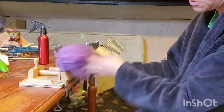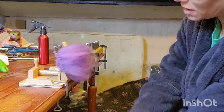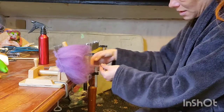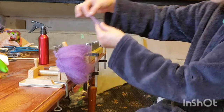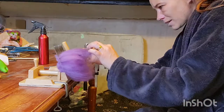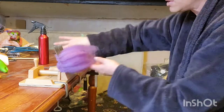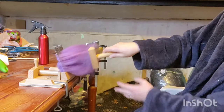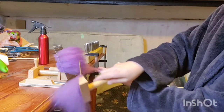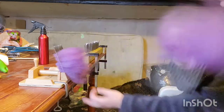So I'm going to fluff this up again. Before I comb through, I'm just going to look through, take out anything I don't like the look of. That might be alright if I just refold it, put it back over there. Can't really see much. So this will be the last one on the combs, and then I will put it onto the hackle. So nice and steady, take your time, just through the tips, so that each time you do it, you're getting rid of anything that you don't want.